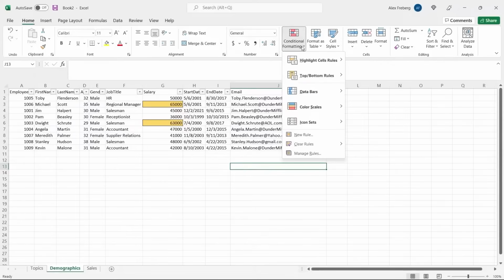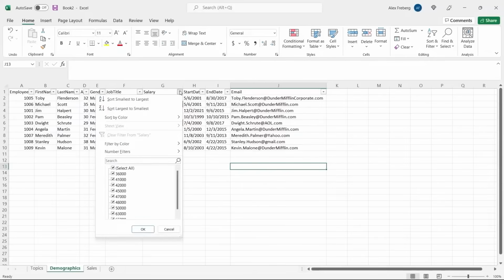Again, conditional formatting is not anything super confusing. We've looked at more complicated things, but it's a really, really useful tool to look at these patterns and trends super quickly and to find these outliers or these specific values that you're looking for very quickly. And if you're looking at just thousands and tens of thousands or hundreds of thousands of rows, this is one of the fastest ways to find these things without having to wait and use these filters right here. Because again, this can just take forever.